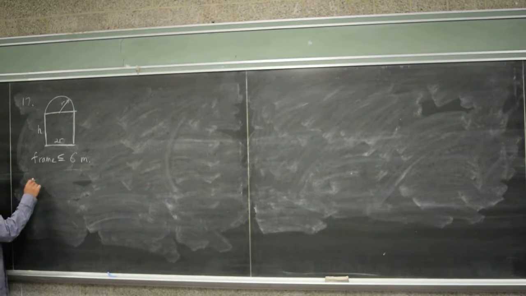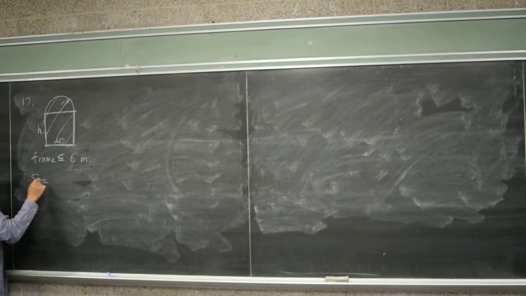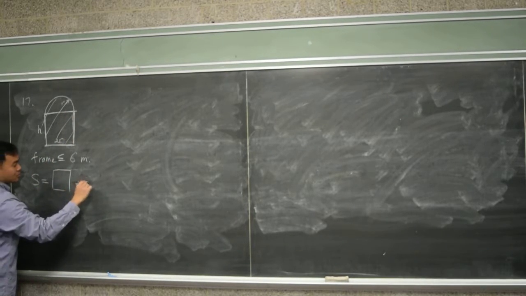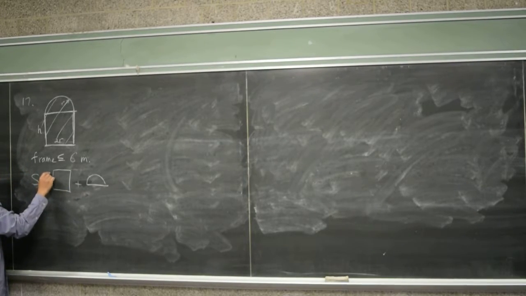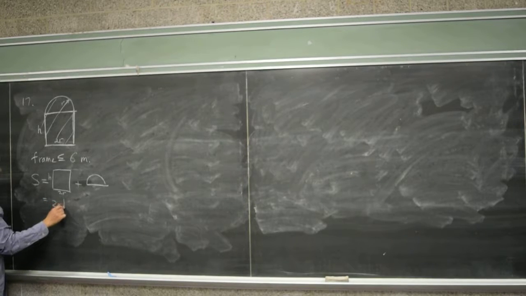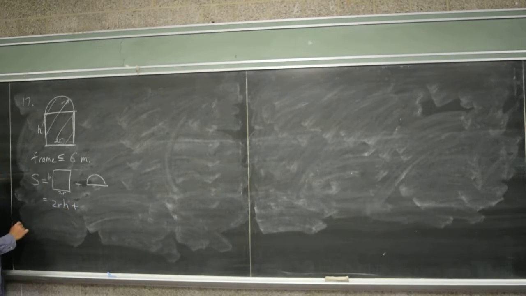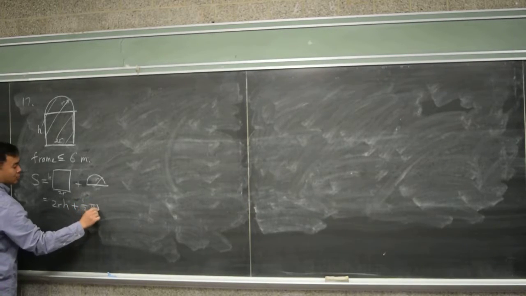Alright, now let's try to find the surface, the area of this thing. So S, what's the area of this? So I'll just place this across the semicircle. So it's 2R plus h, times h. 2R times h for the first one. And for the second one? Half. Half of? Pi r squared. Half of pi r squared.